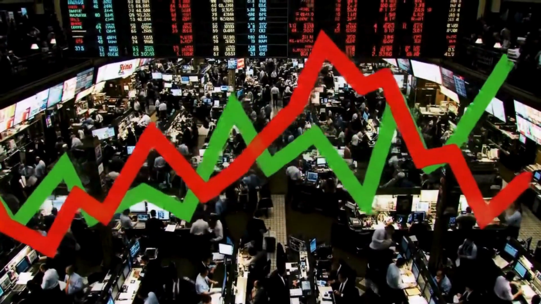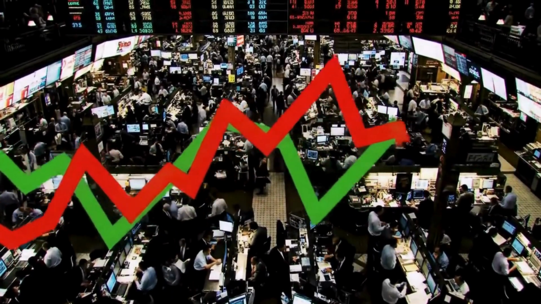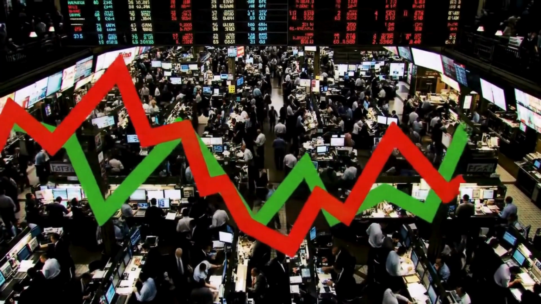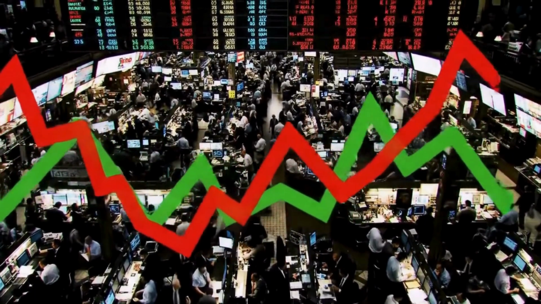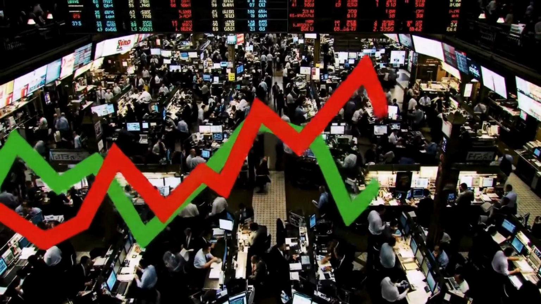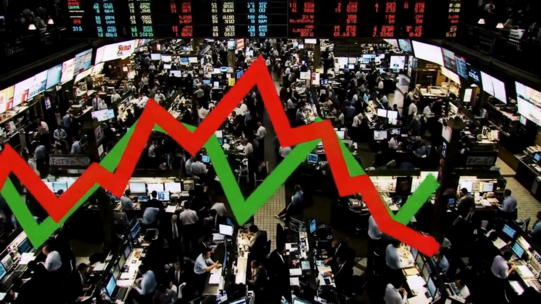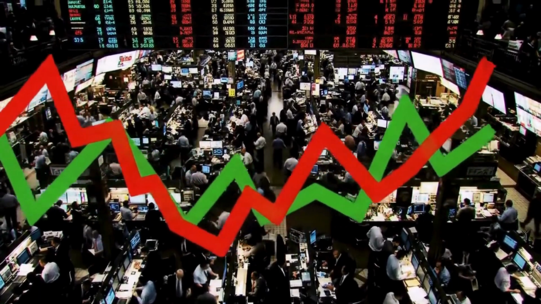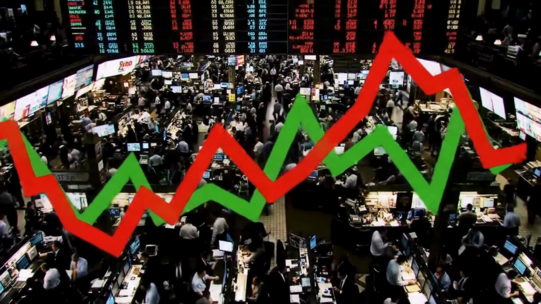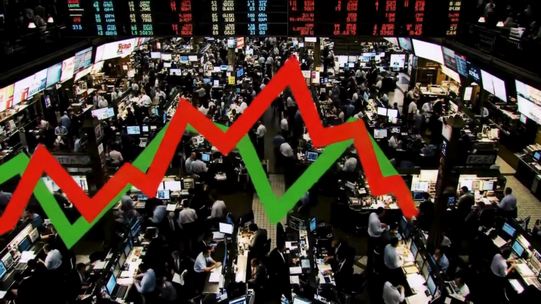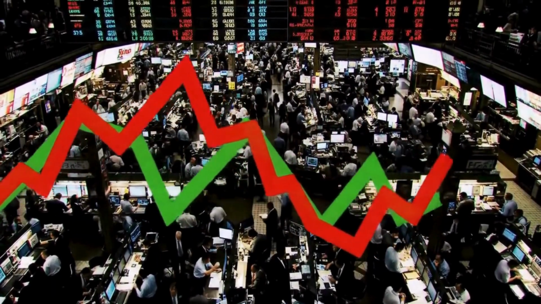So those measure the accuracy of the price forecast itself. What about AIC and BIC that the sources mentioned? Right. Akaike information criterion and Bayesian information criterion. Those are used during the model building phase, before the backtest. They help you choose the best p, d, q parameters. How? They try to balance how well the model fits the training data against how complex the model is, how many parameters it has. Generally, you prefer the model with the lower AIC or BIC score. It's a way to avoid overfitting.